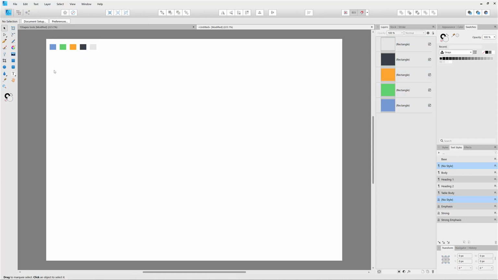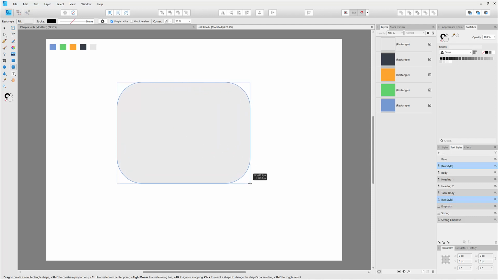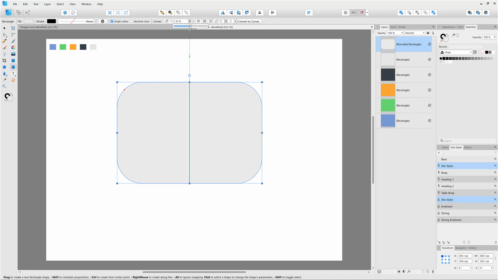So the first thing to do would be to grab the rounded rectangle tool and just create a rounded rectangle. At this point, the roundness when you're creating this shape is not that important, because once you create this shape, you can always change the roundness of the corners, either by playing around with the slider in the context toolbar, or simply by dragging on this red dot right here. So let me just maybe make this guy just a bit more rounded to something like this.